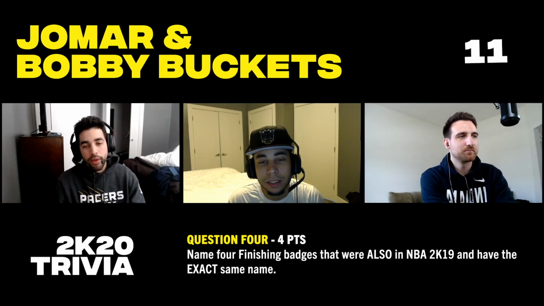And Drop Stepper, got it. Come on now. That's gotta be it. Final answer? Final answer, 100%. You could have said pick and roller. Yeah, Lob City Finisher. Those are easy ones. Or Relentless, Teardropper, Acrobat, Drop Stepper. Good job, guys. Come on now. I think that's it, bro. I think it's pick and roller, Acrobat, Relentless Finisher.